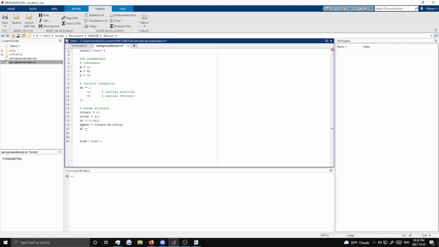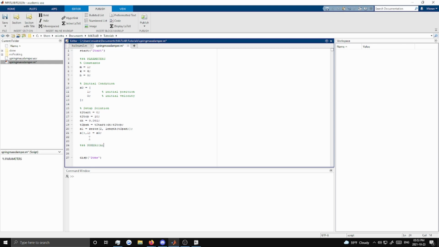Then we have to set up the matrix for our solution. So we're going to call it x1. You'll see why I'm calling it x1, but we're going to define an empty matrix, and it's going to be the same length as the t-span vector. And this is important as we don't want any discrepancies. We don't want one vector to be larger than the other. And since we're here, we can define the first column of our matrix as the initial conditions, right? So we'll have a massive matrix, a value for position and velocity, and the initial value will be our initial values. Pretty straightforward.